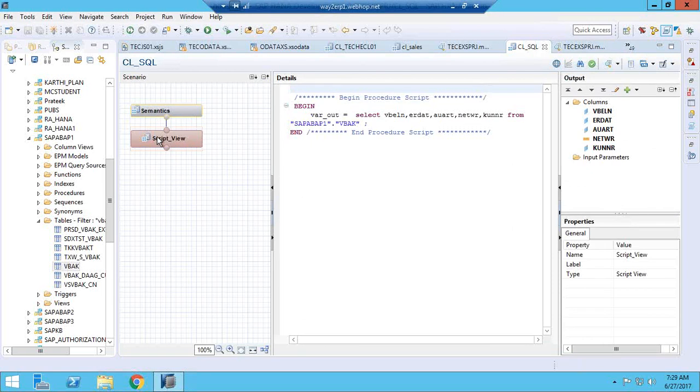So this is very easy for technical consultants. If you are an expert in SQL script, no need to bother about graphical calculation views or the graphical way of designing. Clear? Any doubts?